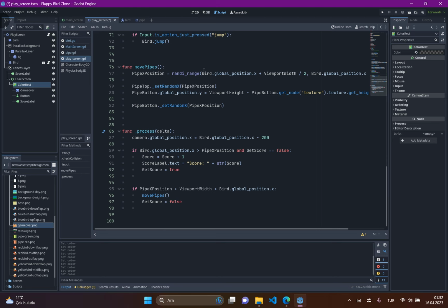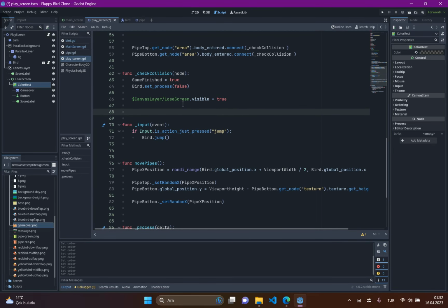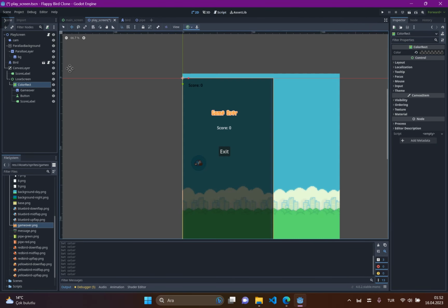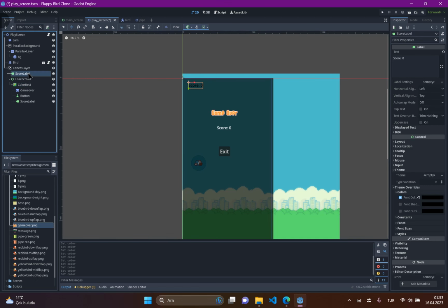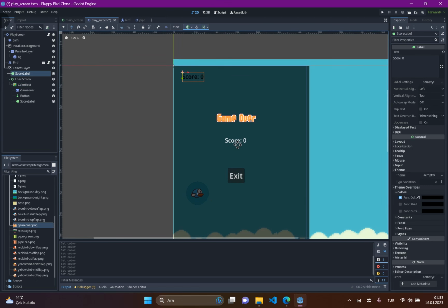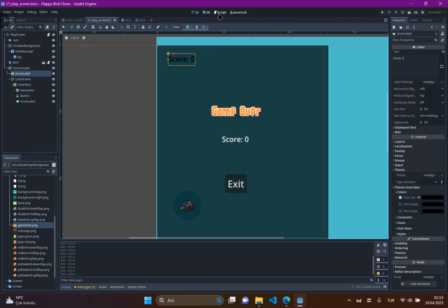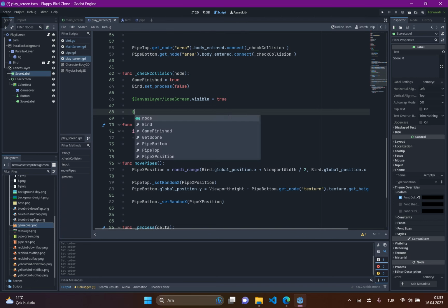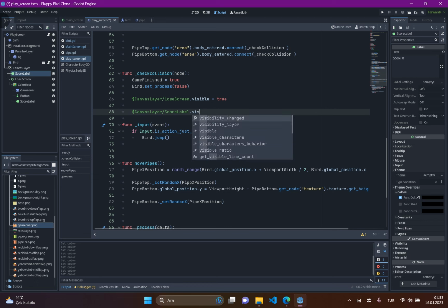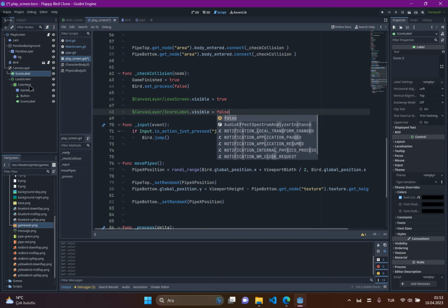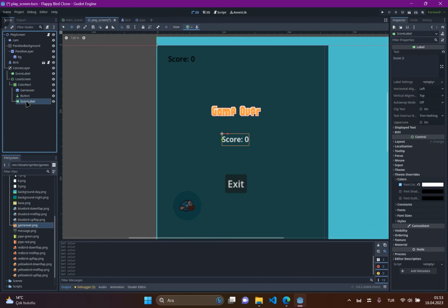Now, whenever we crash, let's make the score label invisible, because we are just printing here. So let's search for score label and make this visible false. And let's just rename the score label to lose screen score label.